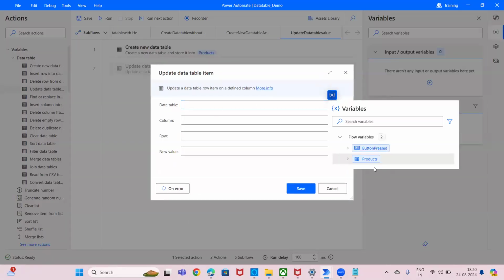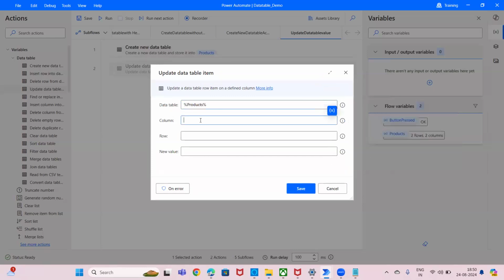You can provide the data table products and the column. Here you can provide column name or column index, whichever is comfortable. Let's use price. For the row, TV is at the zeroth row, so I'll provide 0 as the index, and then the new value which you want to update.